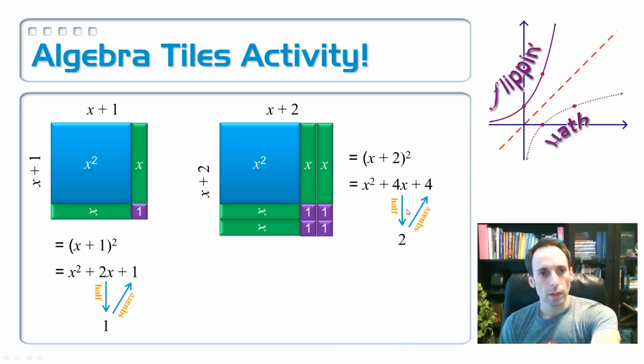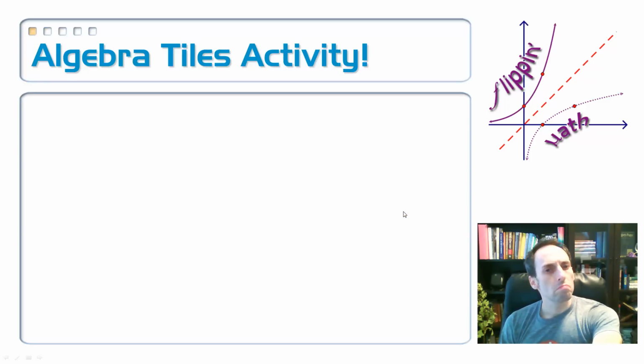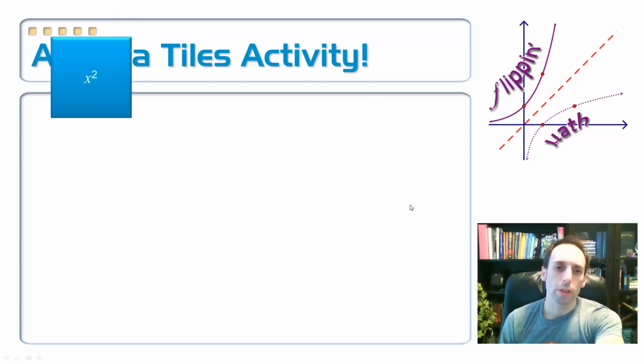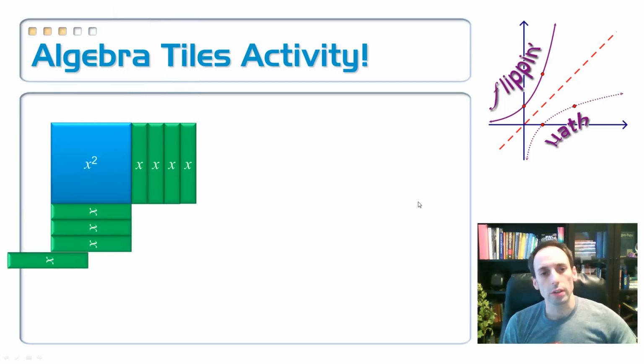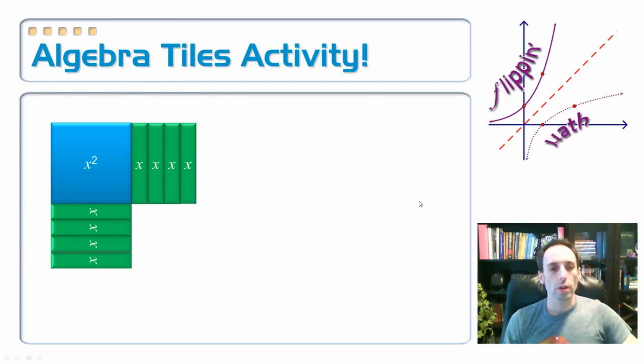Okay, let's look at x squared plus, what is it, 8x? I think that's what it is. So I'm going to put 4 of those green rectangles on one side, 4 of them on the other side of the square, and I'm left with a big old gap. How big is that gap? It is 1, 2, 3, 4. It's 4 squared. 4 squared is 16. We need 16 tiny purple squares to fill that hole.